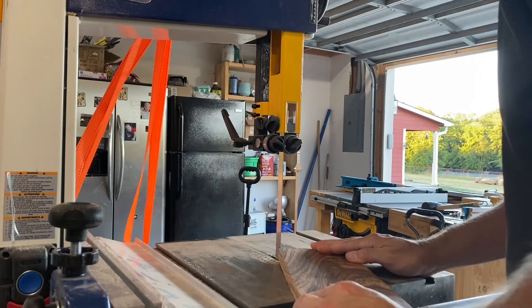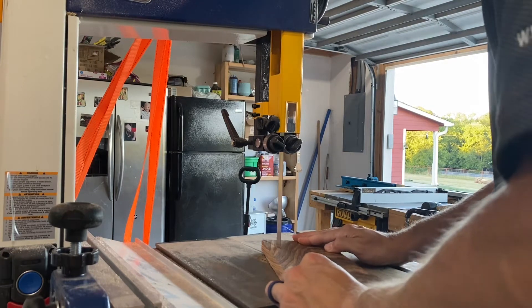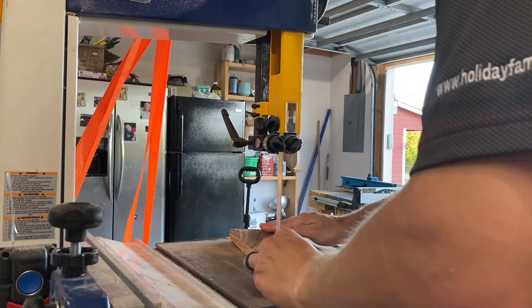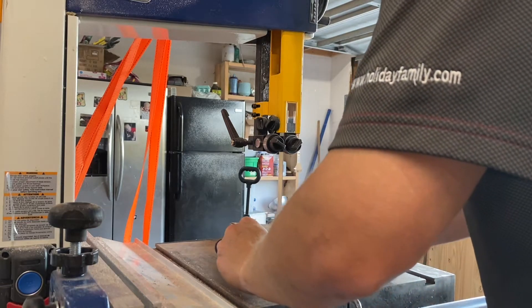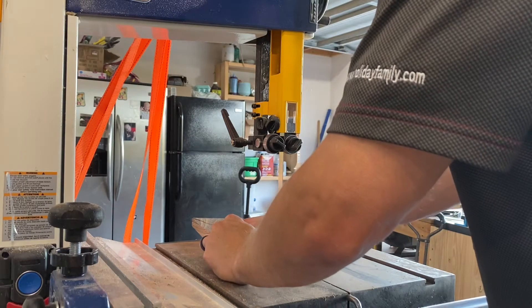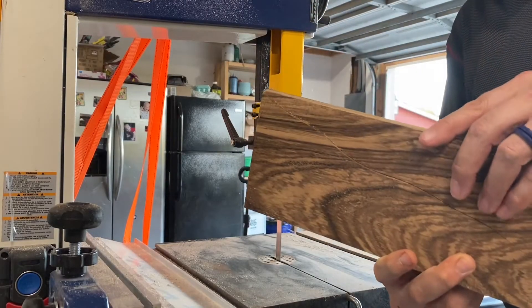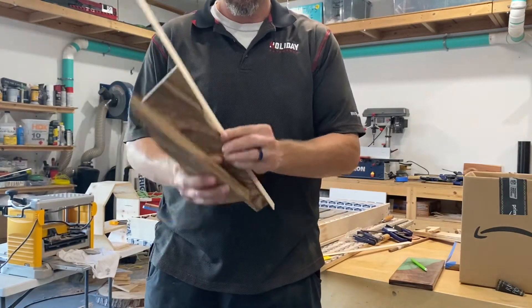Now I'm going to take my zebra wood board and cut a swerve through it so that I can place the first of the two ribbons inside of it. The ribbons are maple, of course — this is zebrawood, hardened zebrawood. I marked on it a rough idea of how I wanted the ribbon to go. I wanted both ribbons to interweave with each other, which you'll see here in just a second.